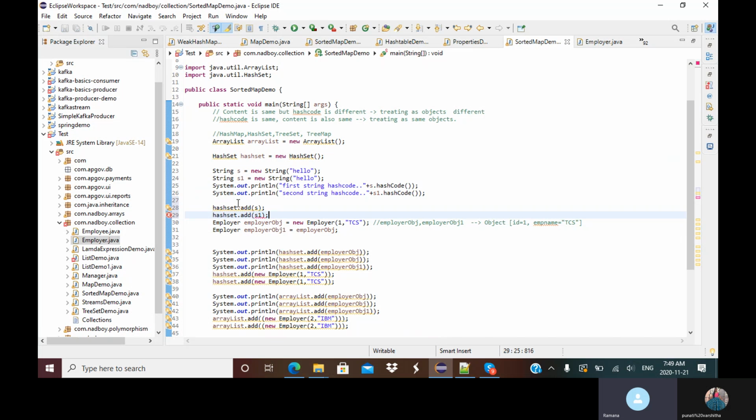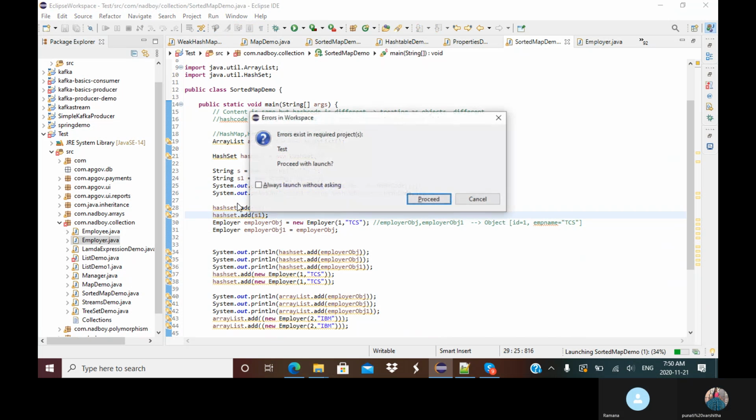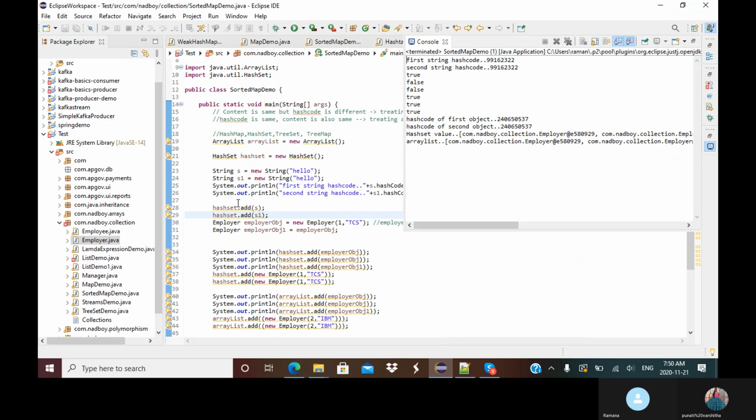Since the hash code is same, it will take only one object.